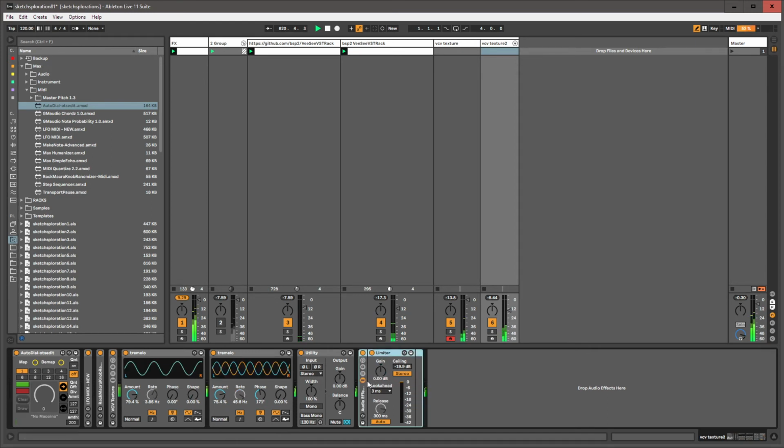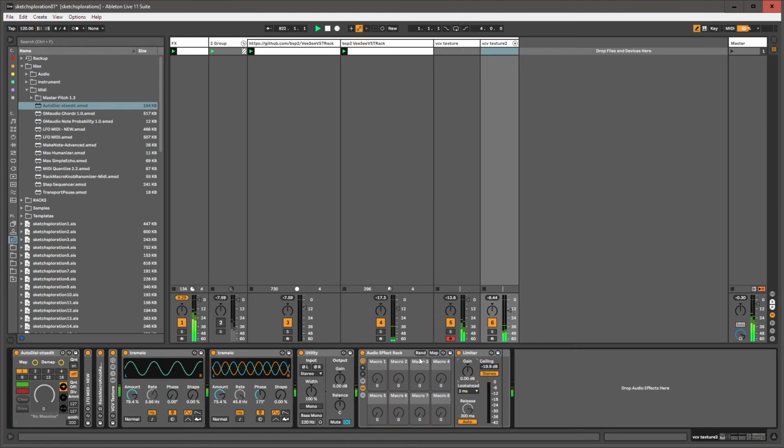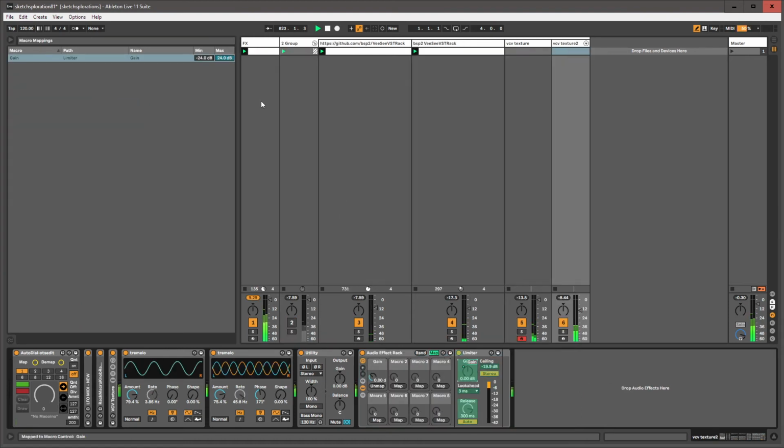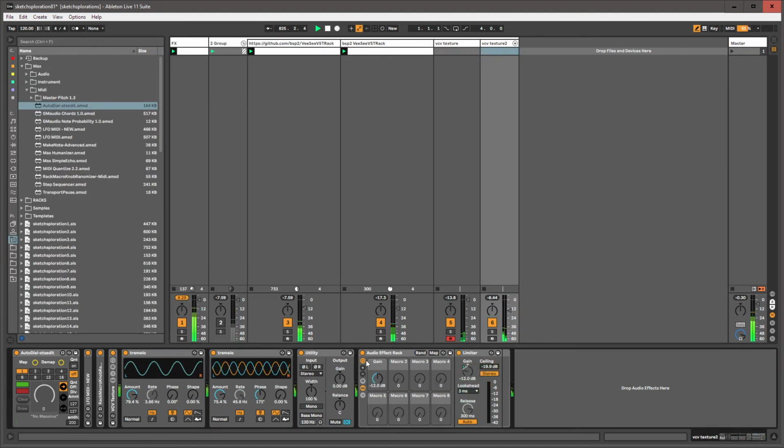I'm going to map this so that we can adjust the range of our gain to be only going up to 0. And let's map to this. Move that around. Gain, looks like it worked. Let's adjust this. As you remember from last time, this is speed. Okay, let's record, I guess.